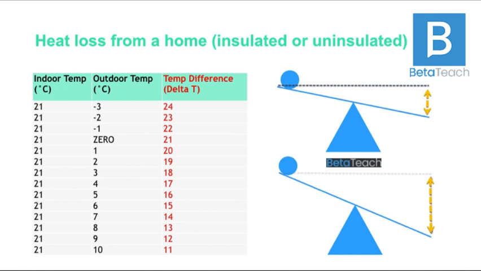On the left, I've got these things. These are the indoor temperatures. That stays the same. And here we've got the outside temperature that's changing. It always changes. So that means the temperature difference is always changing. So the speed of heat actually leaving our home is always changing. And that means we should actually push heat into the home at different speeds. And this is where we get this whole idea of low temp heating.